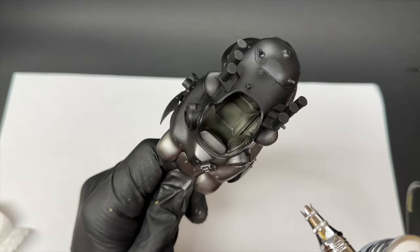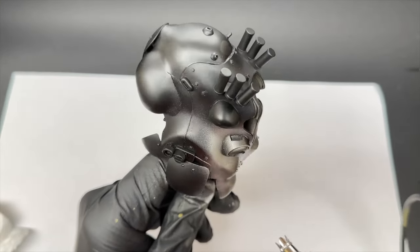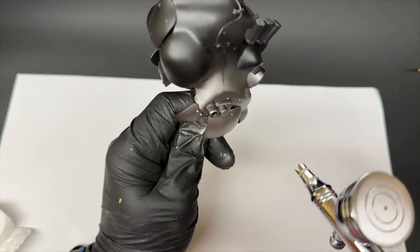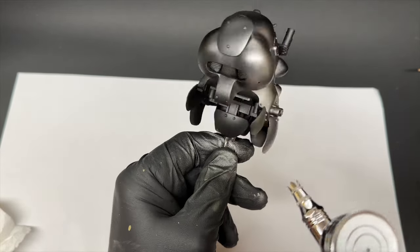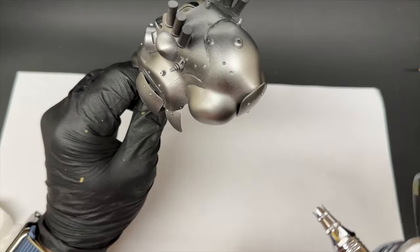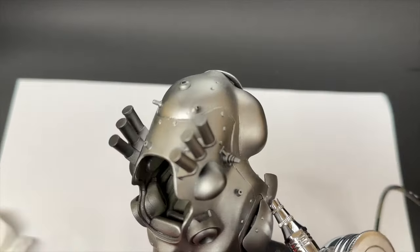Forgive me for going straight into the painting phase, bypassing the entire phase of assembly. However, this is a simple kit, simple enough that it's not worth wasting your time on me showing you that, I guess. Regardless, it made the whole project contained in one episode, so there is a plus too.